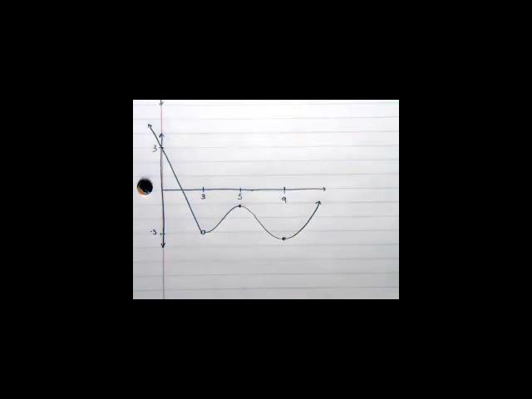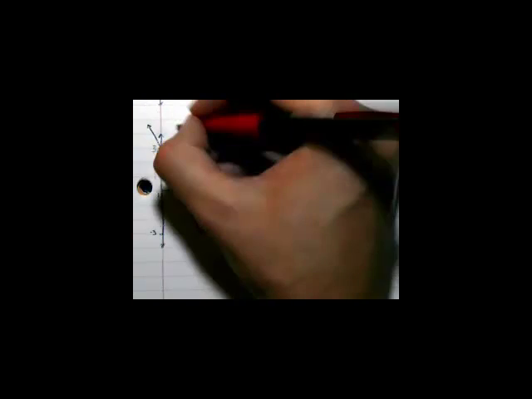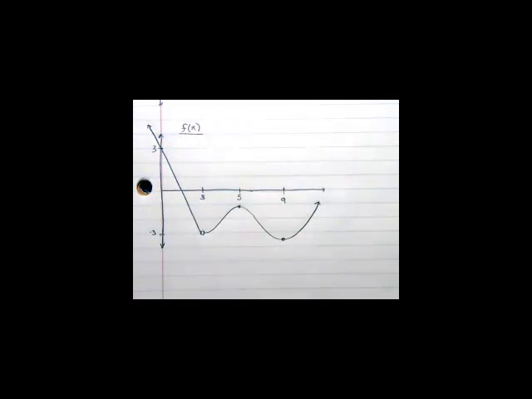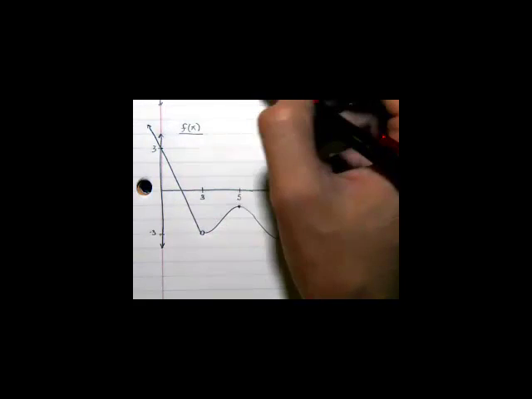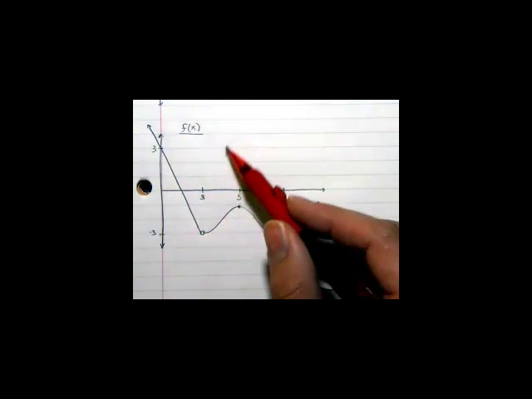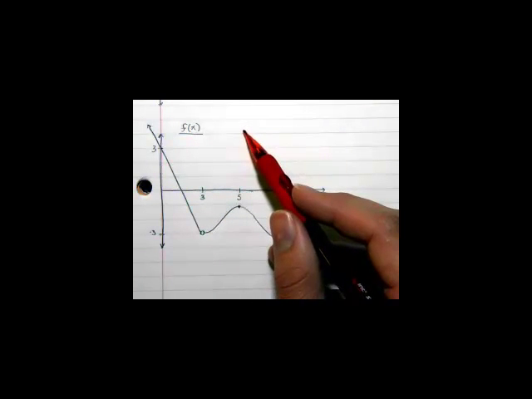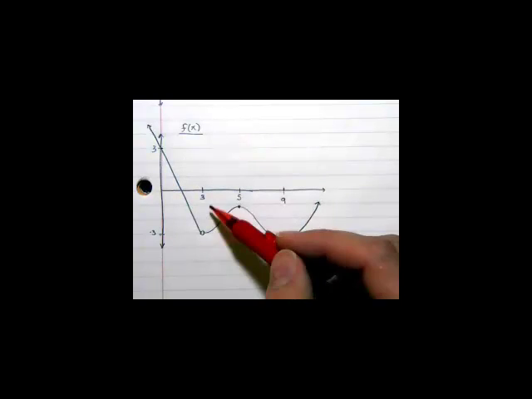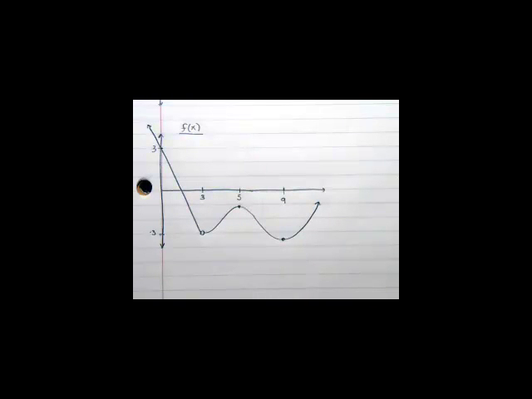Not going to have you doing tons of these right away. This is a skill we're going to continue to develop as we go. And like I said, there is more than one right answer for this because all we have to make sure is matching are the slopes. For example, this part where we know the derivative is positive, so it has to increase, it could have gone way up here. That decreasing could have just come down a little bit, or it could have come way down. I don't know exactly. So I do the best I can to piece it together backwards, but we'll do more of those later.